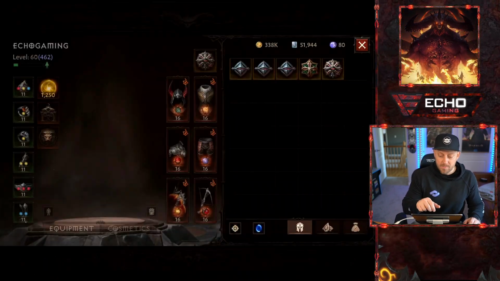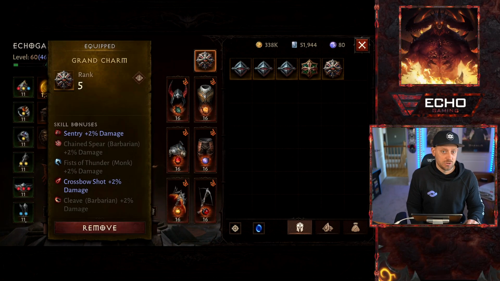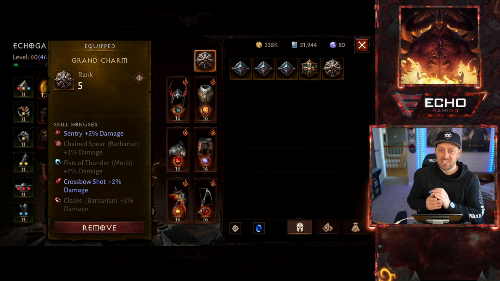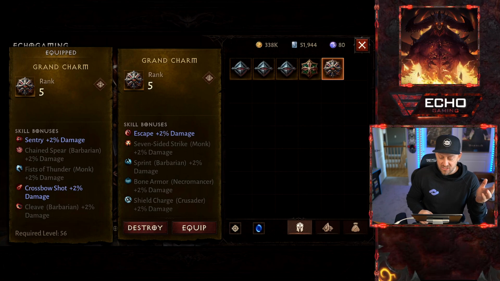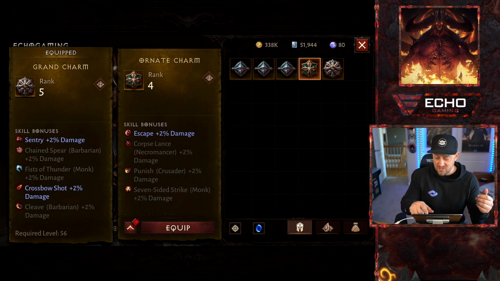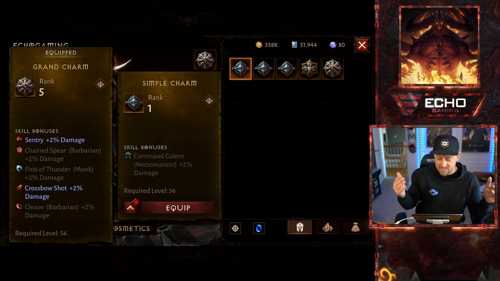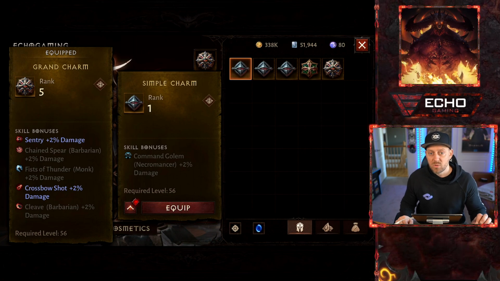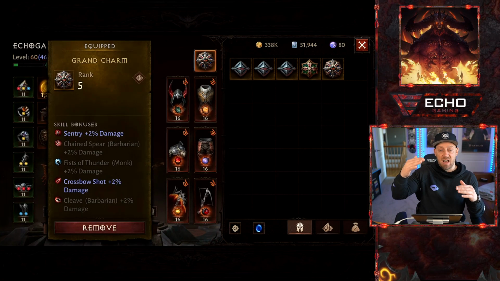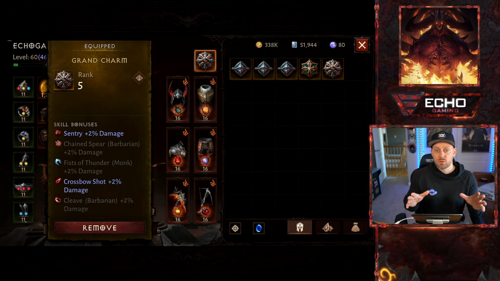Now, you're probably wondering about my charm. I've had no luck with charms. I have Sentry damage plus 2%. I don't use Sentry, and crossbow shot plus 2% damage. Now, we do have this one is here, Escape. I don't use Escape. We're working on this one. Also, Escape. I don't use Escape. And we have Sentry, crossbow shot, and that's it. I literally have had no luck with charms in the Demon Hunter. Typically, I do pretty well, and I have 5 stat charms, but I had it for the Wizard, I had it for the Barb, but it's been difficult for the Demon Hunter.